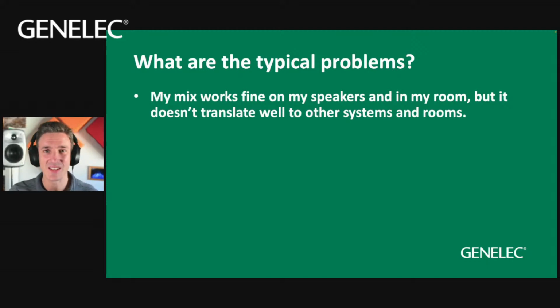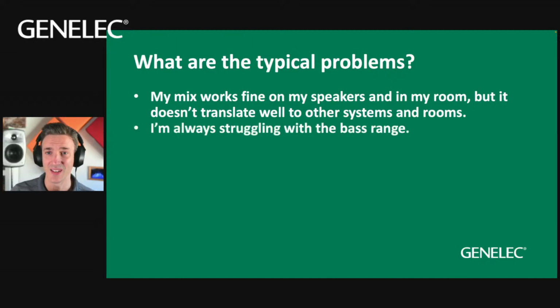Usually we can achieve mixes that work pretty well on the system we did it on and in the room we made the mix in. But the issue could be that it does not translate really well to other rooms and other systems. This is the challenge. A lot of people tell me that they are always fighting with the bass range, and hopefully after this webinar you will know why this is the case and why bass is somehow, as we say in German, der Endgegner. So the evil villain waiting for you at the end of a level. Yeah, bass is not that easy to deal with.